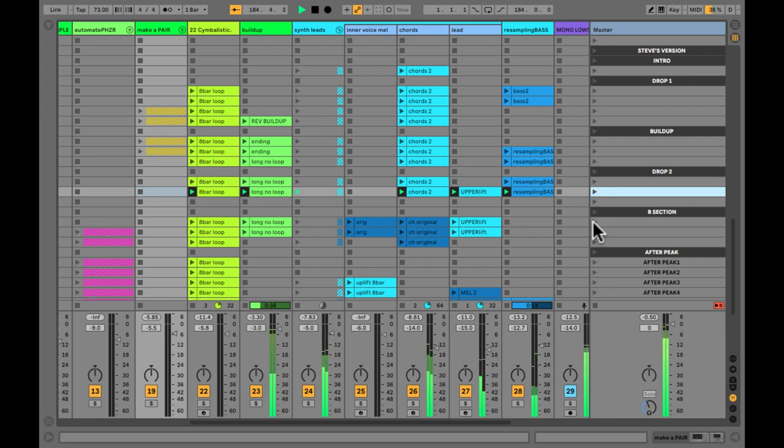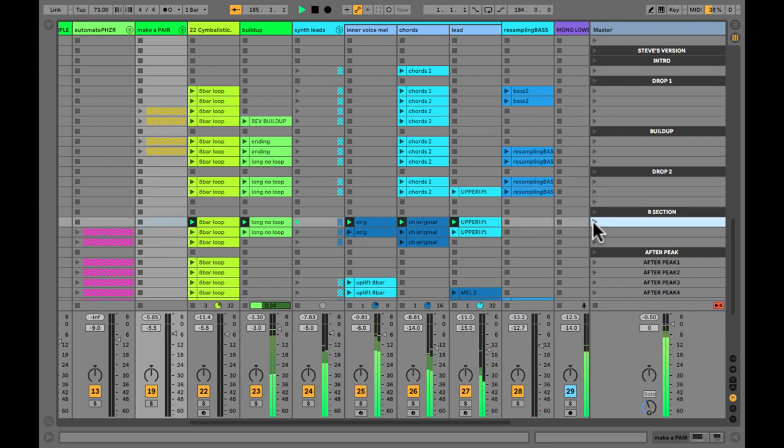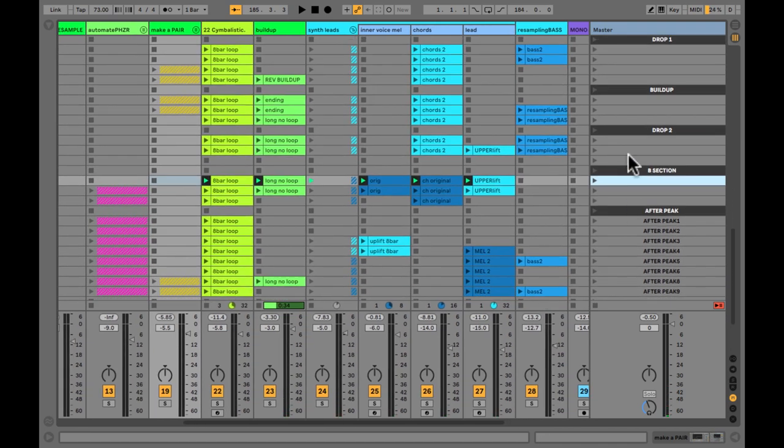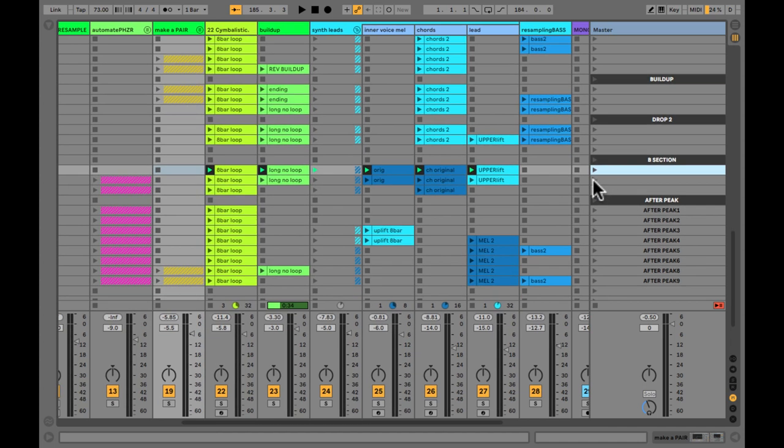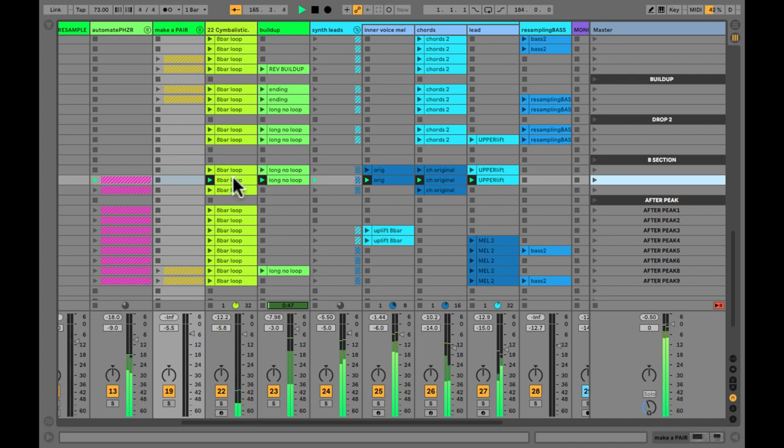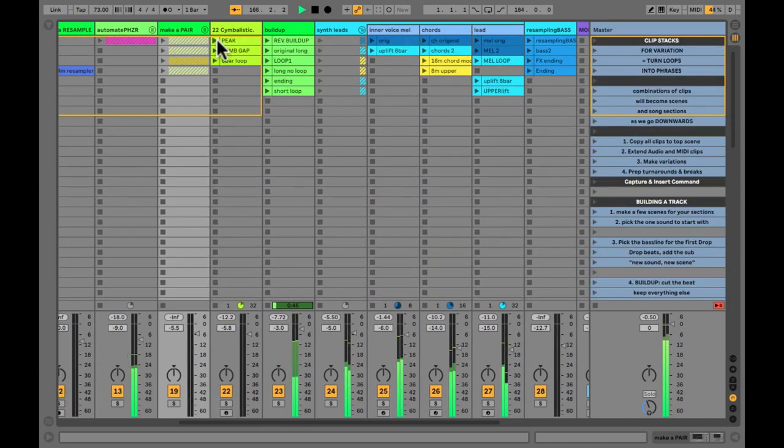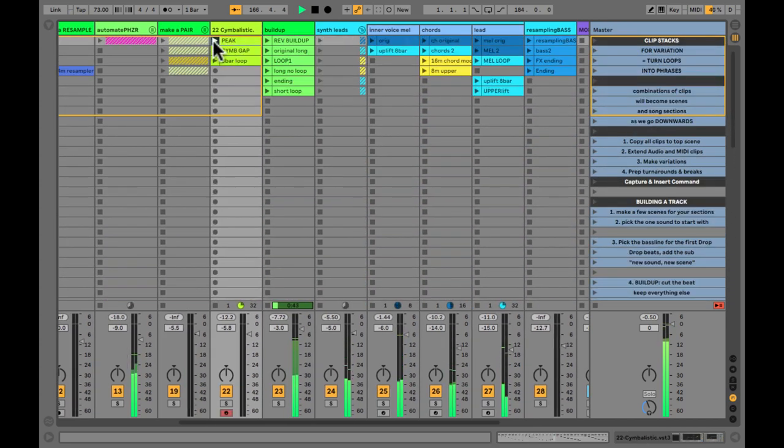One, two, three, four. And more sounds are coming in. So basically what we're doing is adding sounds every time we go to a new scene, so we can play through the whole song going downwards, arrive at a climax, which will be somewhere around here. And for the cymbal climax, what I'm gonna do is take this one that says peak, play it like this.